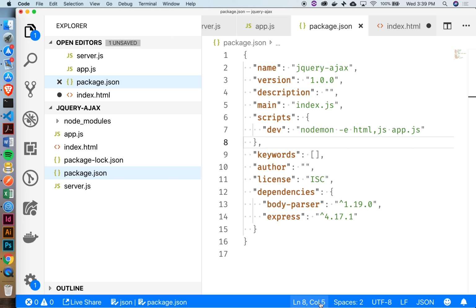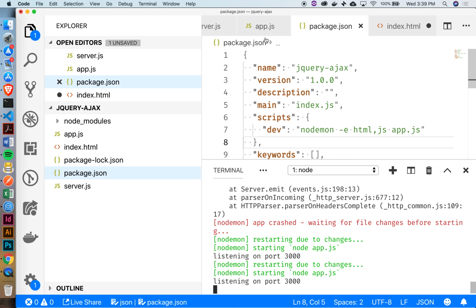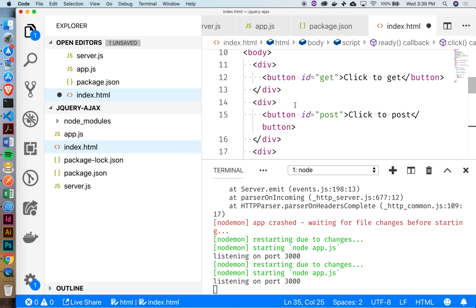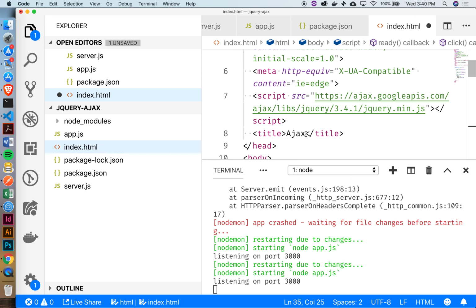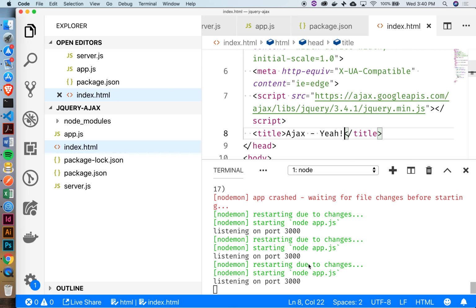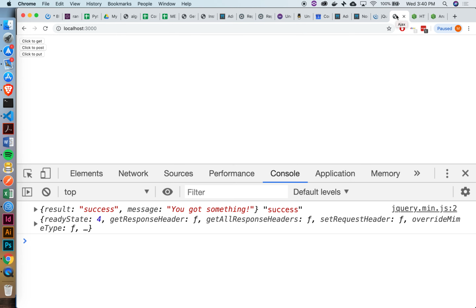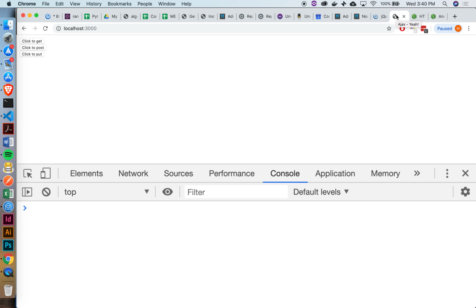So we'll make a quick change, and you guys can just see how that works, because we talked about it earlier. Let's just change the title. So we'll say AJAX. See how it refreshed for me right away? That's nice. Right now the title is still the old one because I haven't refreshed the page on the client side. So let's do that. Now we got AJAX. So it is actually refreshing on the fly for us, which is super nice.